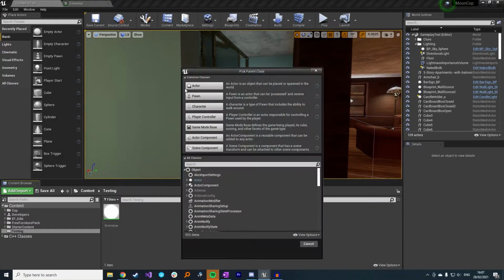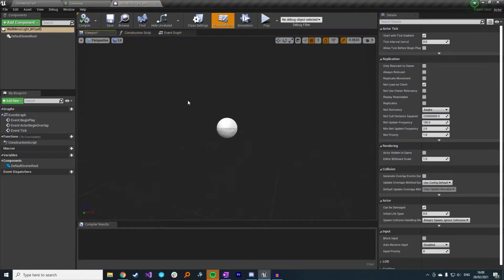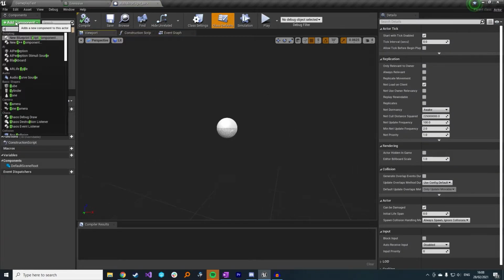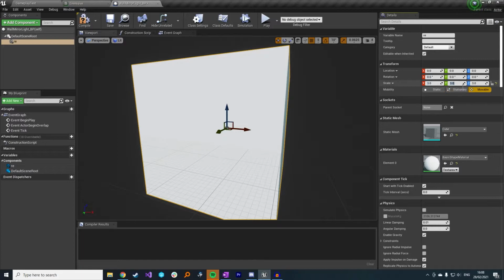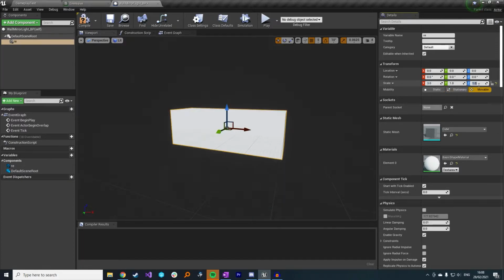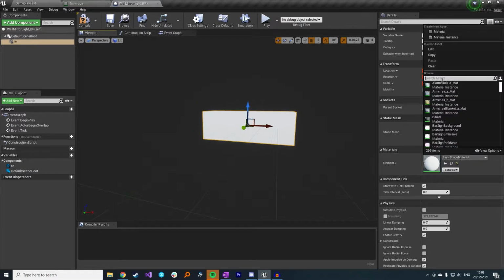I'm just going to create an actor, and this is going to be my wall mirror. Mirror light. The idea is that it's just going to be like kind of like a shaving light. So I only need a cube really. I'm going to just change the scale in the X direction, maybe triple that. I'll make sure that's unlocked. Set those back down to 1. Like so. And then I can set this to our emissive.